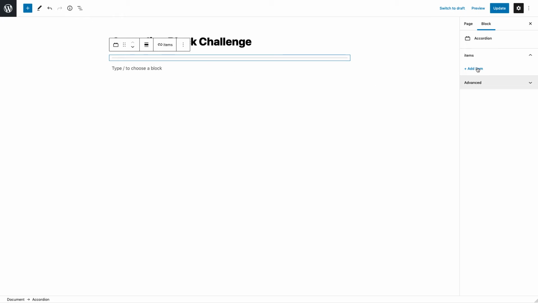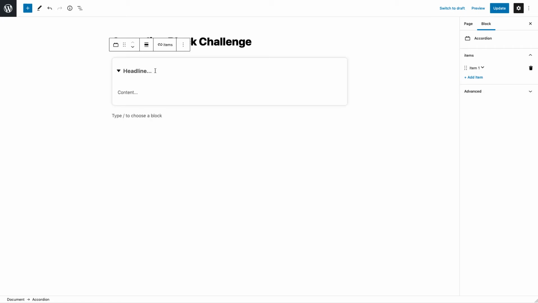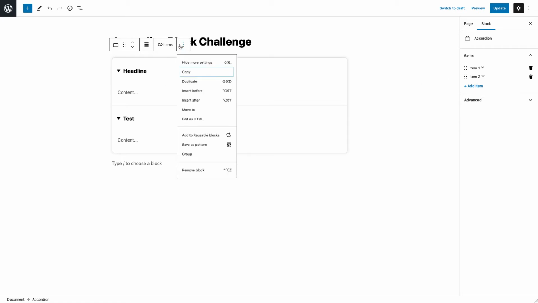Something else we can do too is give some labels to our repeater controller so that instead of just saying items, maybe we want to use this accordion for an FAQ list, so we could rename this to FAQs. And then for each item in the list, instead of saying item 1, item 2, we'll actually set the headline to be the label so that it's easy to know which one is which. So let's go ahead and do that.